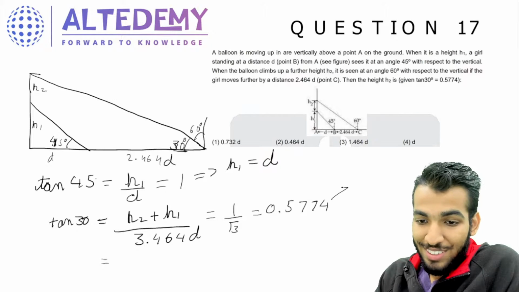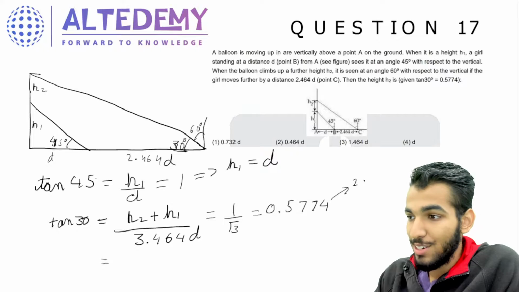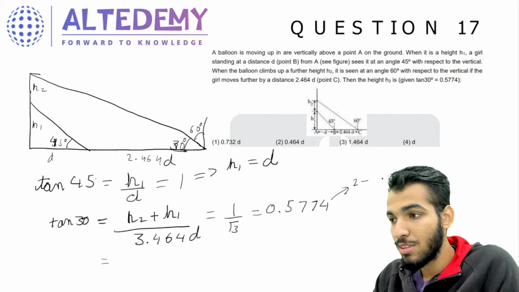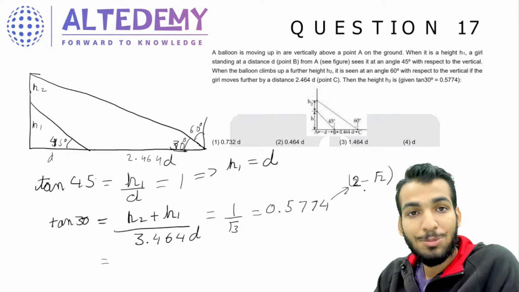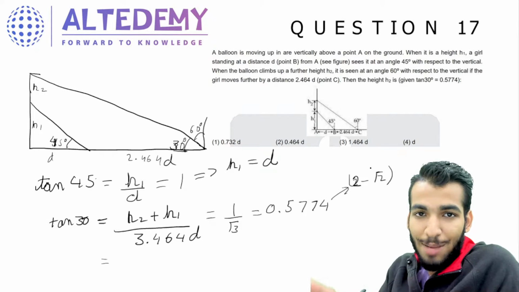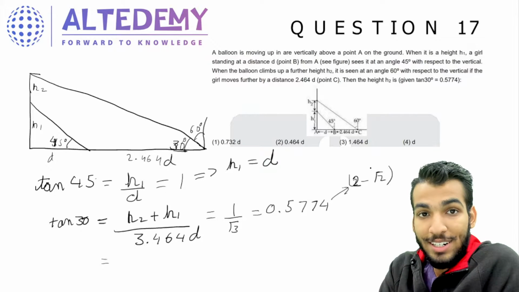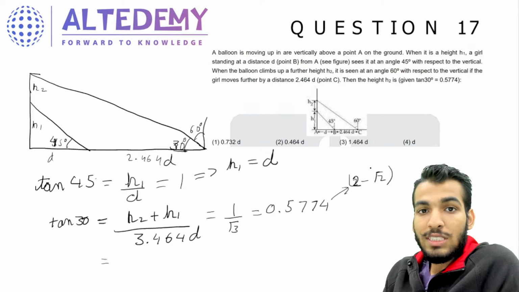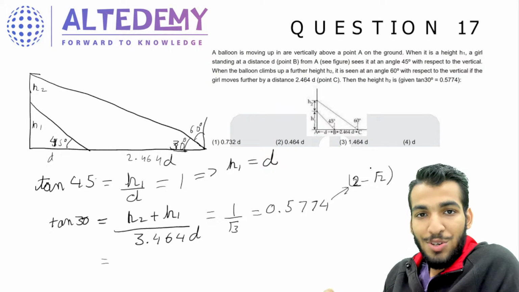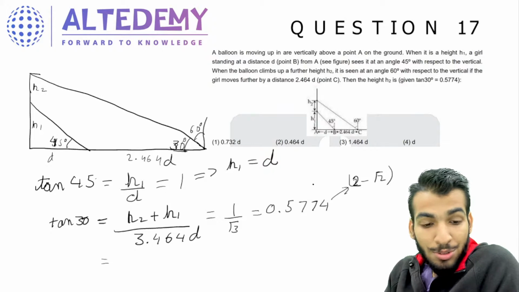Think about this. This thing can be written as 2 minus root 2. That's the thing which you need in JEE. You just need a perception. You just need to understand what is happening. This thing can be written as 2 minus root 2 for simplification. All you need to do is simplify things so that it suits you and then solve the question easily.